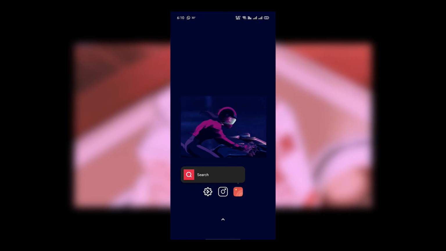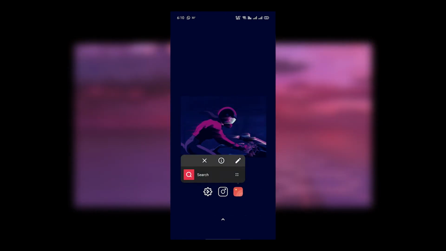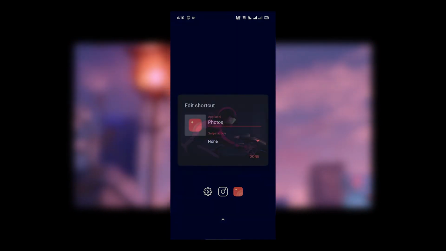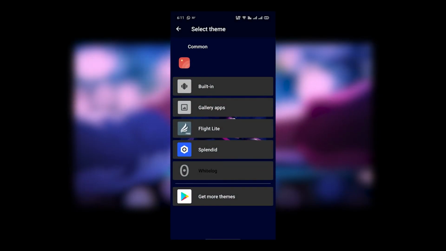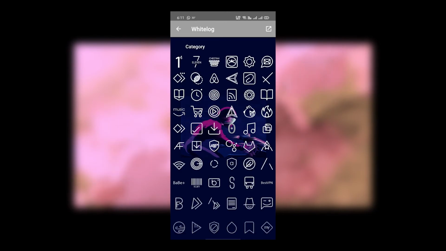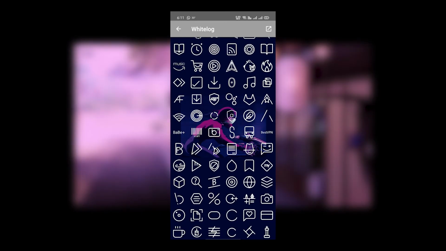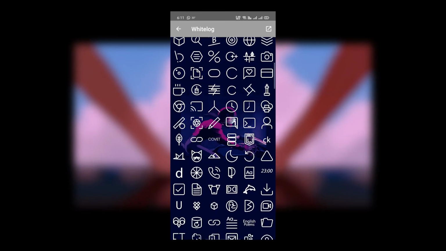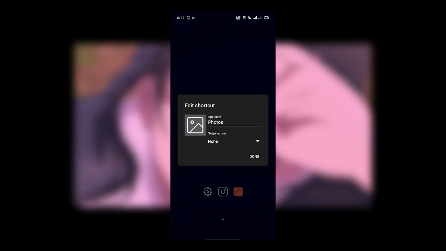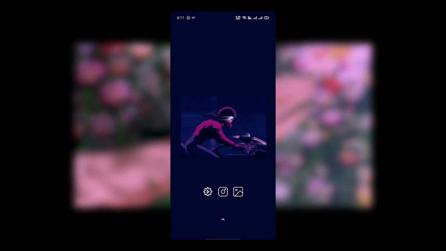That is it. Another problem which you may run into is that some applications might not be supported by the icon pack. In order to fix that, click and hold on the icon and click on the pencil button. In there you can select the icon and select the icon pack from which you want to select the icon. Now scroll on the list and you can select whichever icon you want to substitute that original icon with. So that is it guys, your home screen is finally customized.